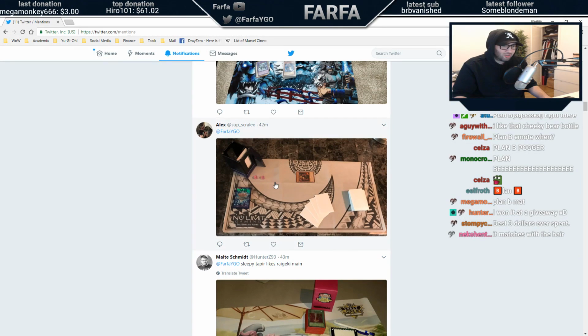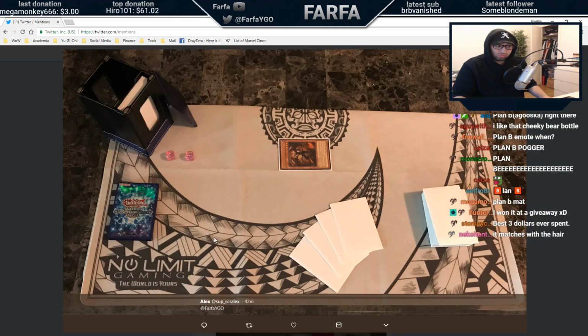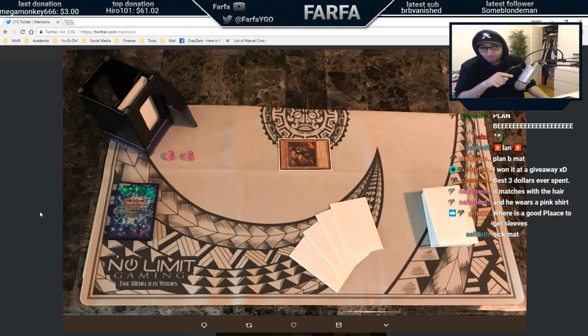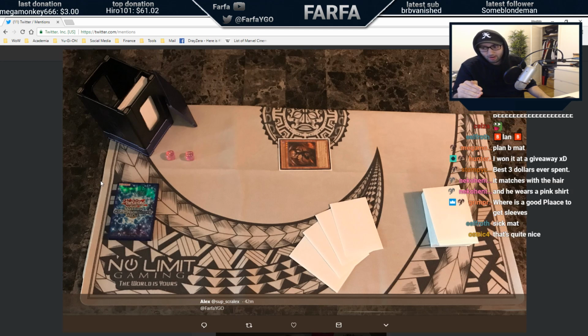I don't know. Okay. Alex here. This mat though. So remember what we said about tryhards, right? Now you don't have anything to track your life points with here, so I'm a little bit curious as to what's going on there. But these kind of mats, you know, this shit is expensive, okay? This is beautiful as well. Looks nice. It's really good.